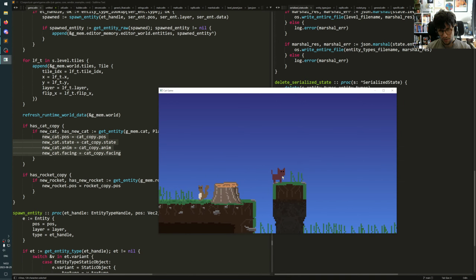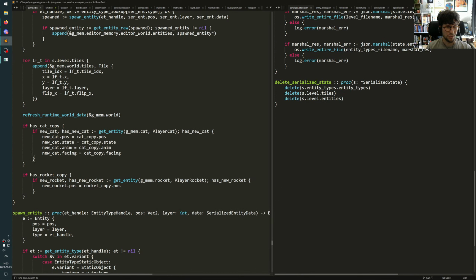Now, of course, I only copied this cat and the rocket thing. You could have lots more state in the game, other characters walking around, and then that would be a problem. You could probably make this a bit more abstract.